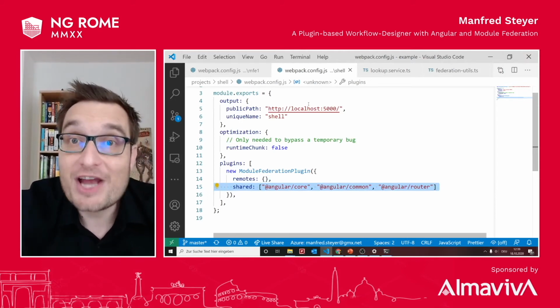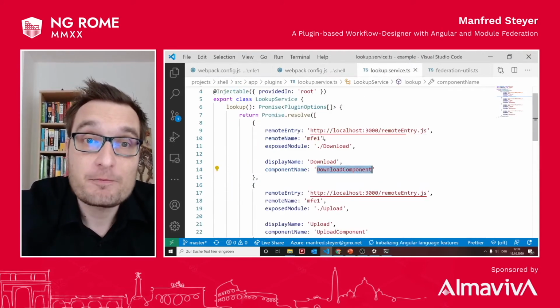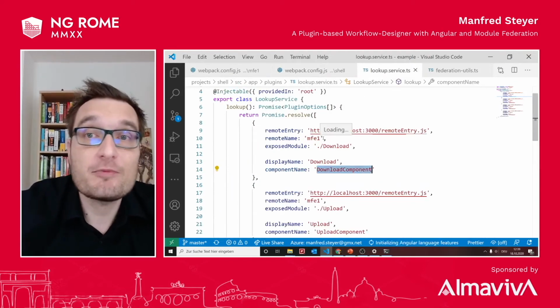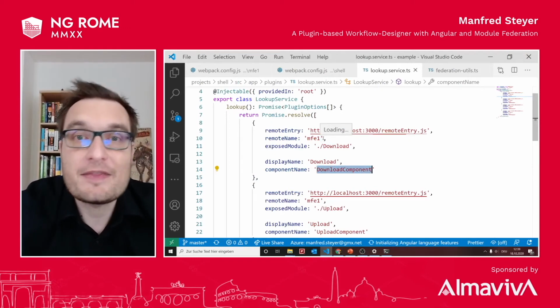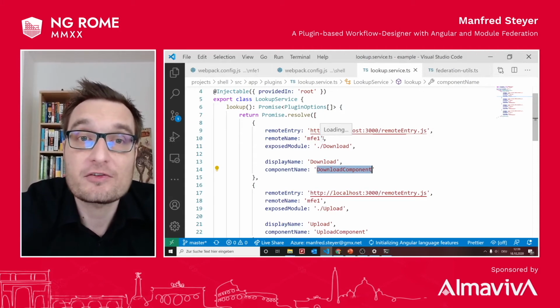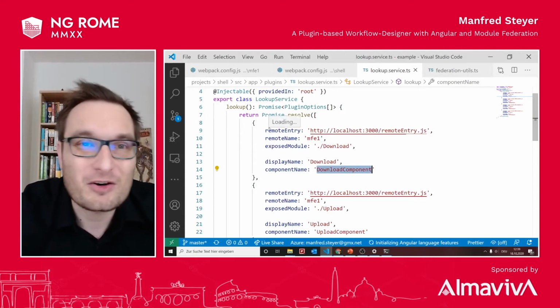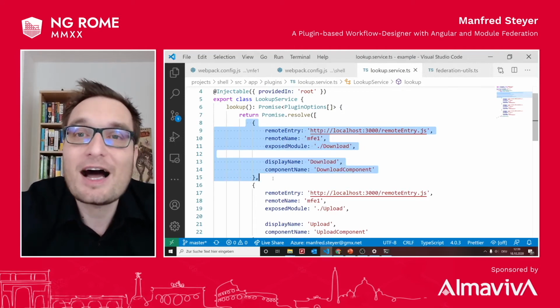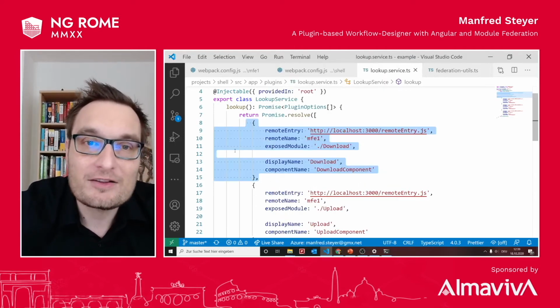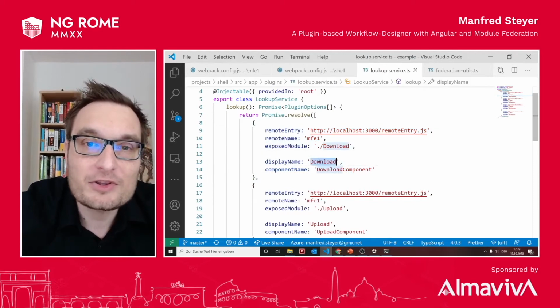Then my shell has a lookup service. Normally, this lookup service would do, let's say, an HTTP call to get informed about the configured plugins. Here it is more hard-coded. It is telling our application in a hard-coded way that we can find the download task at this remote.